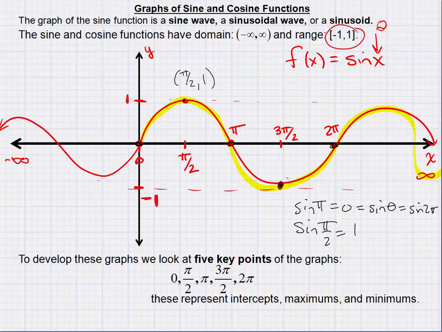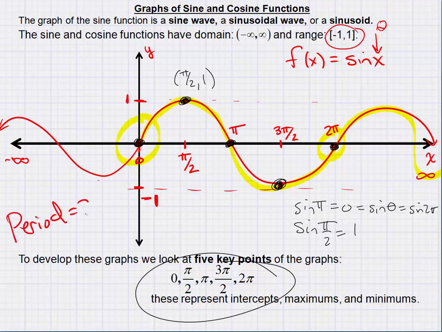These 5 points are the key points to drawing the graph of a sine function. And what you're looking at is one period. The period will start here and end here, because after I get to that point, my graph will start over again. So the period for this function is 2 pi. The total distance from one value to the other value where the graph repeats itself is the period of this function.